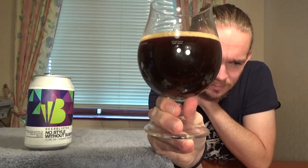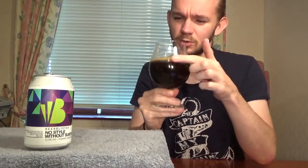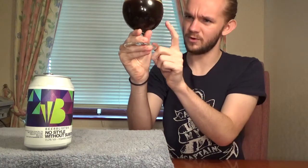As you can see, and as you would expect from the black IPA, this one has poured a really nice dark, kind of rosewood, chestnutty colour. For the higher strength beers it is a little bit more difficult to get head retention, but this one had about a half finger of a frothy beige head, and it's just faded away to a very thin foamy layer. There are some lovely red fruity characters and some grassy hoppy notes coming off this beer as you move it around, with one or two big bubbles sticking to the side of the glass, and quite a few little ones going up towards that thin foamy layer. Overall it looks really, really nice. So let's take a closer look at the aroma and see how we get on.